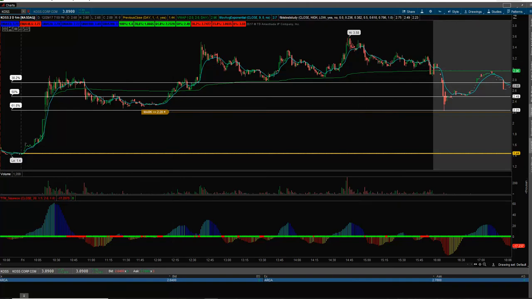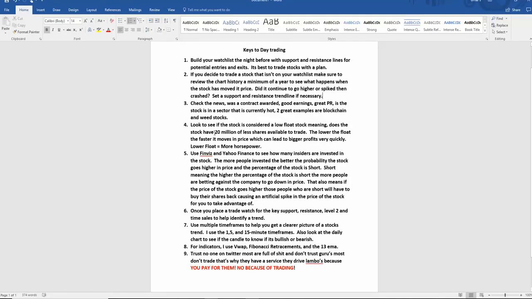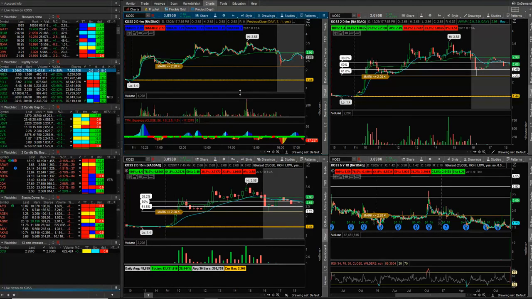All right. Now, to get back to what I was talking about, what you do when you're looking for stocks, again, is this: this stock would be on my watch list for Monday, Tuesday, because it's volatile. A lot of short sellers are shorting it. It's a low float. And because it's bullshit, if I was able to find shares to short, I would be looking to short this Monday.